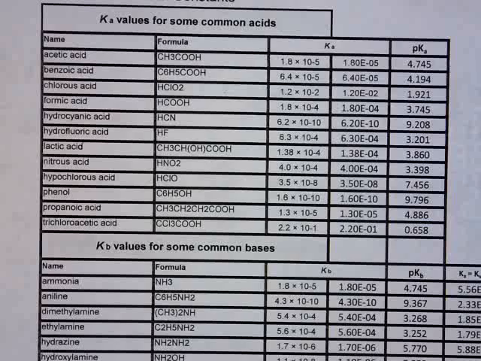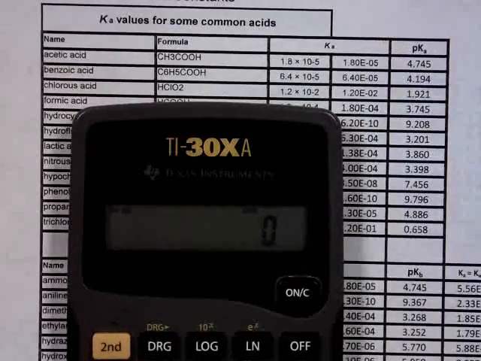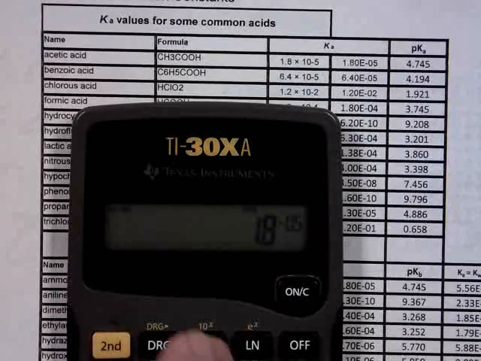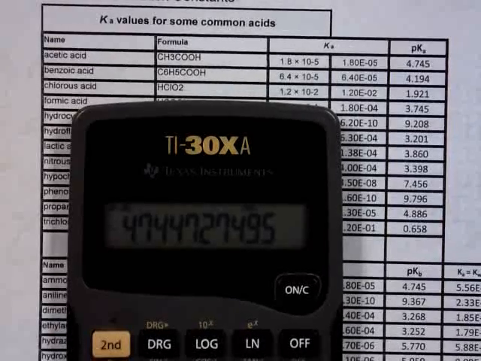Okay, now what's the pH? Log of that. So that's all you have to do. So to make a long story short, a 50-50 buffer, we'll do that one real quick for you. 1.8 times 10 to the minus 5, and it's a minus log, of course. I'll just hit the log button. So it looks like, and we changed our sign, 4.74 or 75 is the 50-50 buffer.